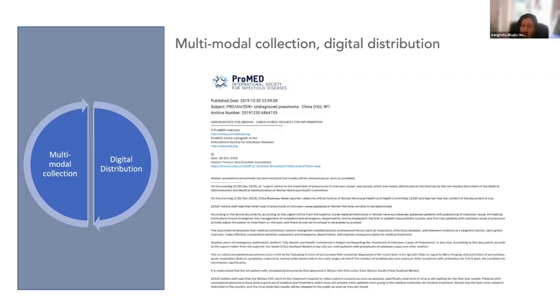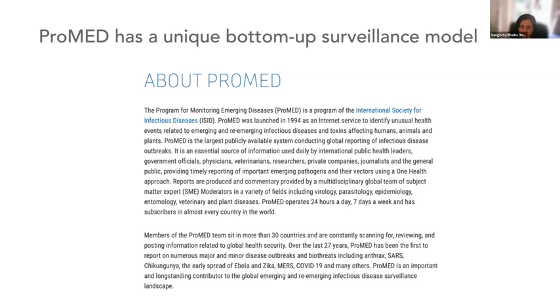So ProMED has this really unique bottom-up surveillance model, which has worked really well. It is really a very successful example. So I'll show you in the next slide. It's really not important to read all this text, but the thing to bear in mind is that ProMED have really acted very well as an early surveillance model, and they have been able to raise alarms about various public health threats like Zika, and most notably, they were one of the first groups to raise an alarm about the cluster of pneumonia cases in Wuhan, which later became the novel coronavirus.